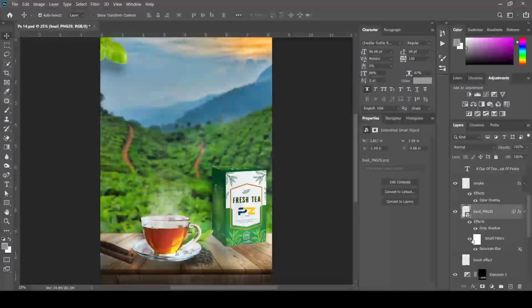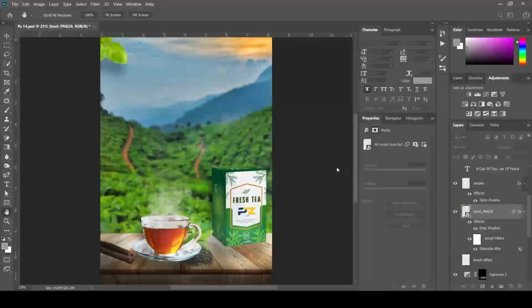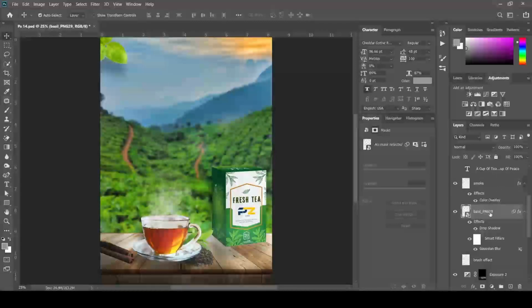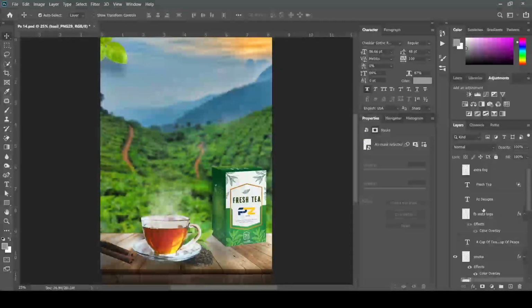And then I've also added a Gaussian blur. The setting for the Gaussian blur is 2.5. Again, 2.5 I have added. So you can play around as you want it to be. I'll make it 2.5, and then I'll be pressing okay. I've added a little extra fog again here, to make it feel very hazy. And then our main elements come, and those are our text.